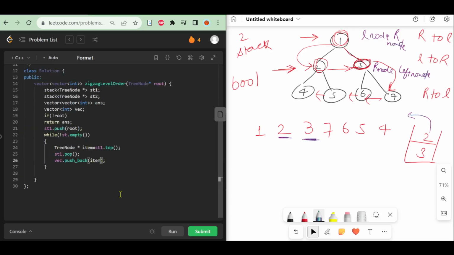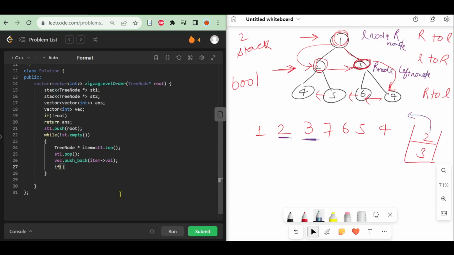So I will insert item's val. Now after inserting the current node which I am visiting into my vector, I will start inserting its children, which are at the next level, into the other stack.